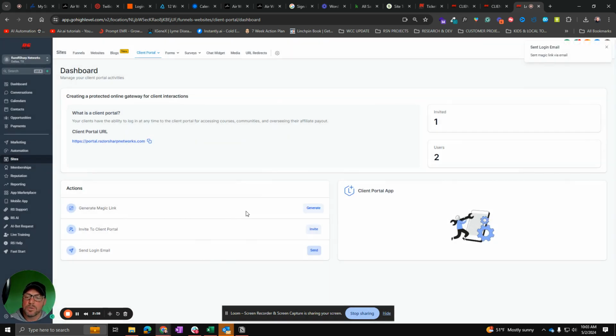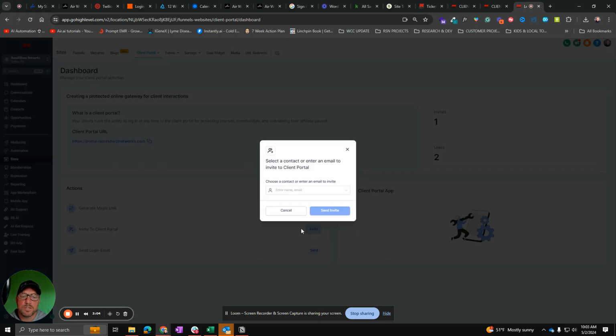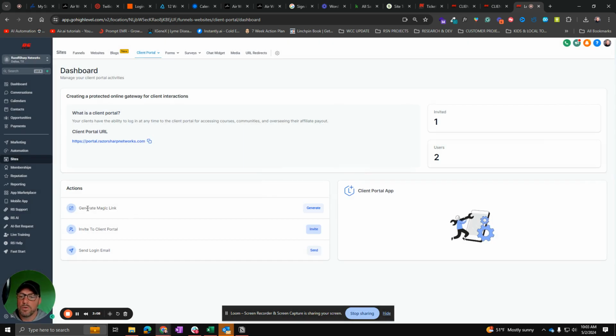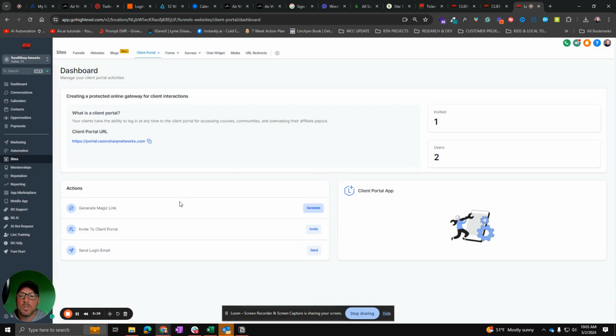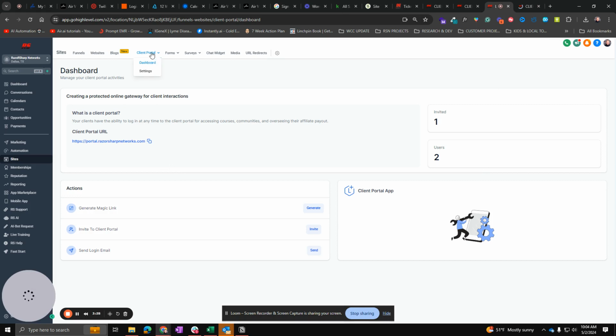So all of your end user management should be initiated from the client portal. And this gives you a really easy way to do that. In addition to that, you can invite users to the client portal. You can generate magic links for apps and things of that nature. So this all has a lot of great functionality, and I'll go into these in detail at a bit later time. So as far as getting a client portal set up, the key to that is go to client portal and then settings.